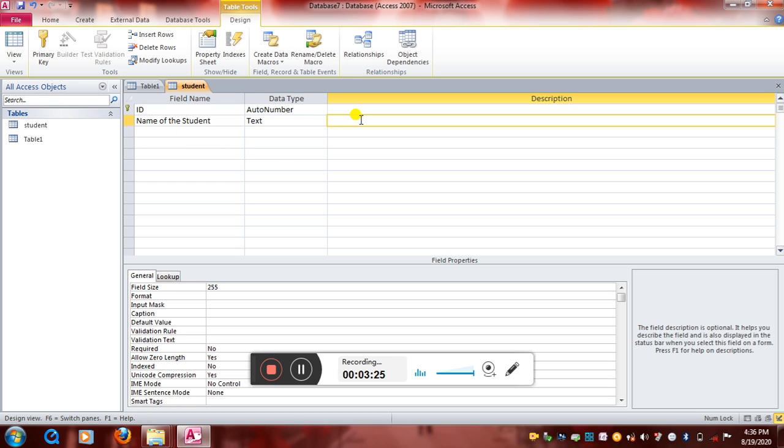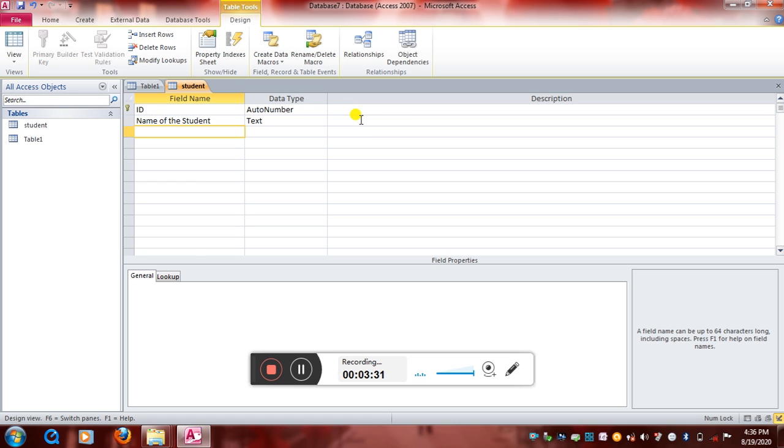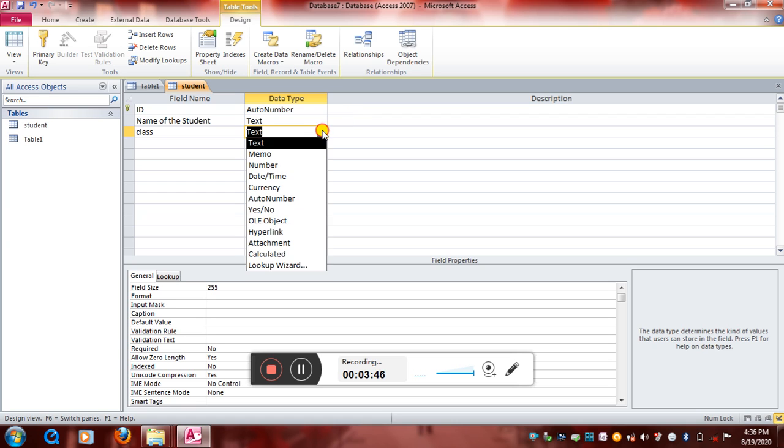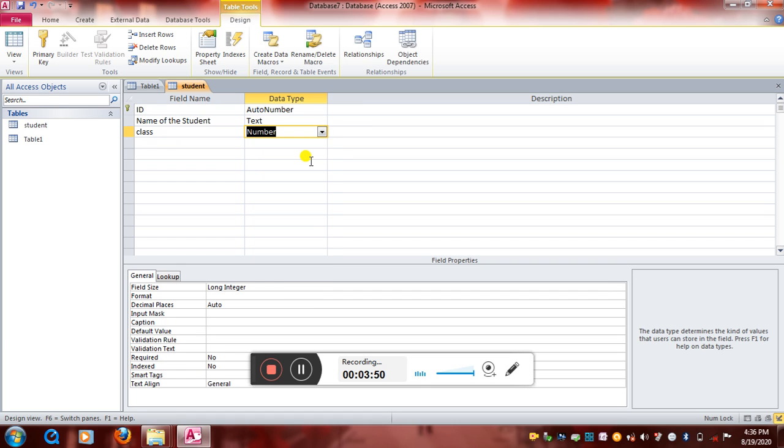We can also press the tab key again and the cursor will move to the field name column in the next row if you want to avoid it. So I'll write Name of the Student, then we'll write Class, and in class we don't want any text. We don't want it to be SIXTH or SEVEN. We want just a number, so it will allow only numbers in this field.